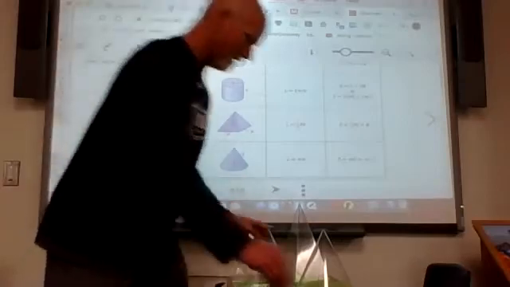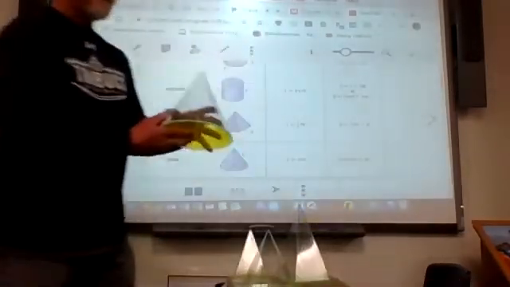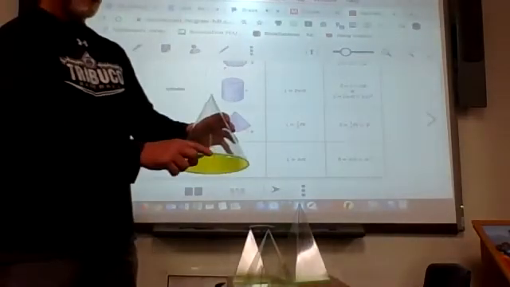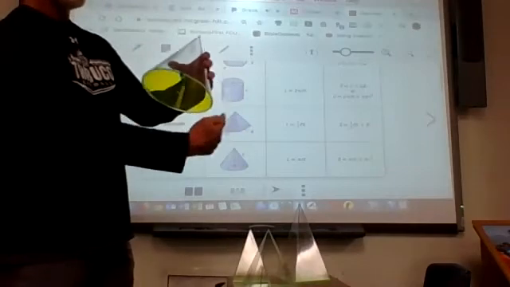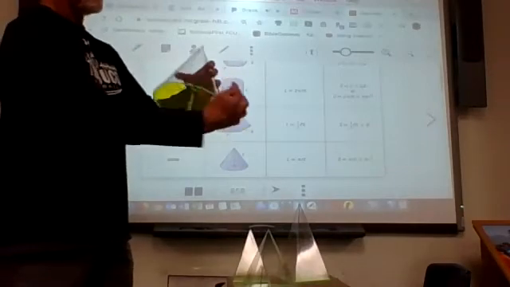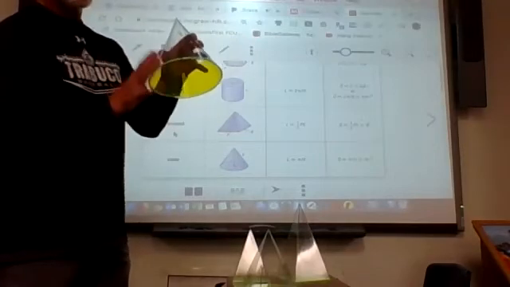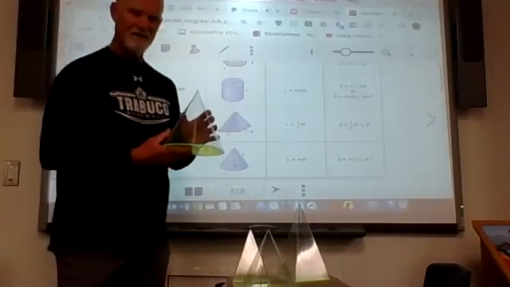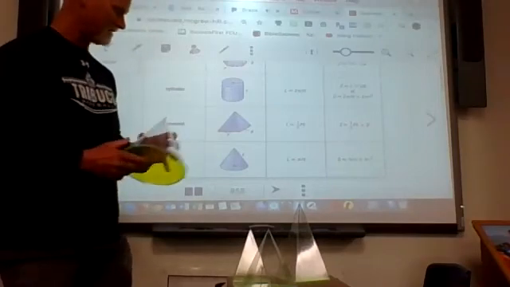Now, again, how can I show you where the slant height is? Well, in a cone, it's simply this height. Now, keep in mind that in a cone, that height is the same all the way around. It doesn't matter where you draw that, where it goes. So cones are very easy to work with because there's not a lot of different lengths involved.